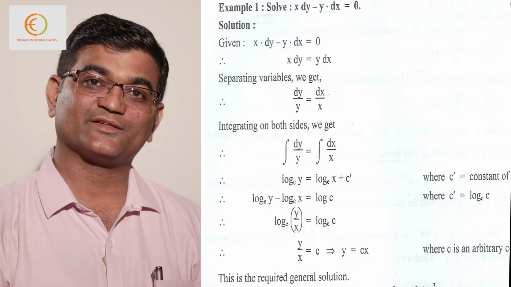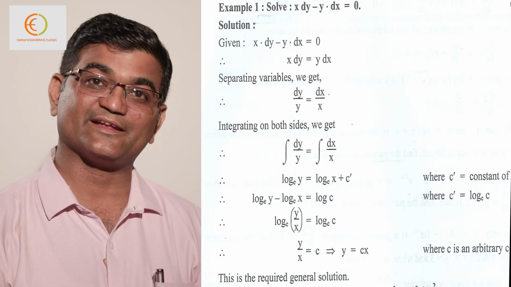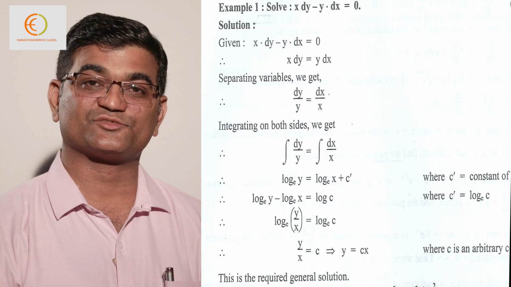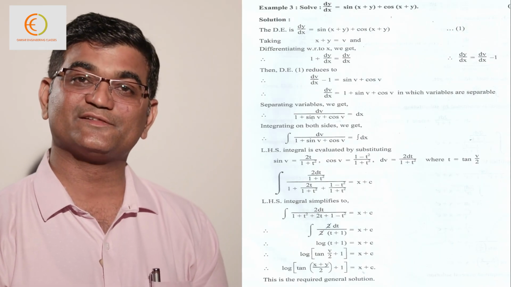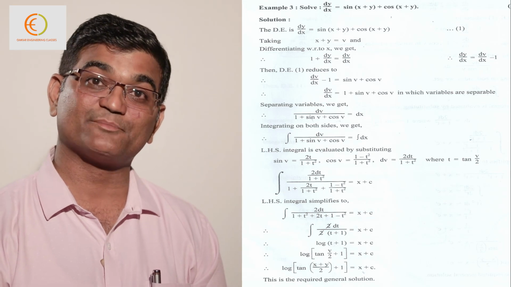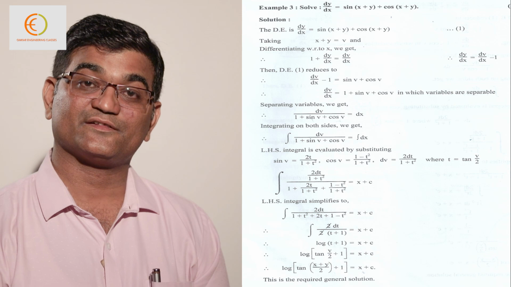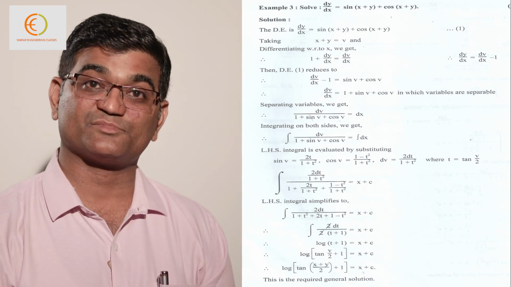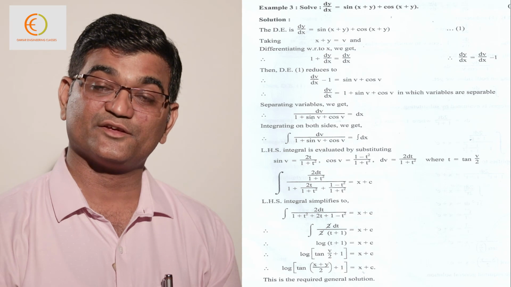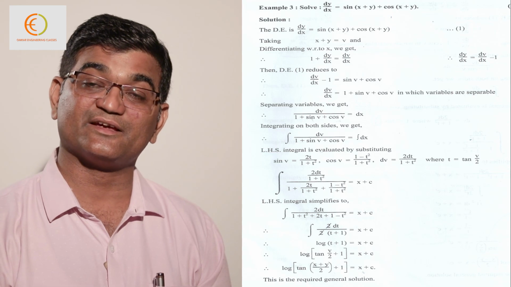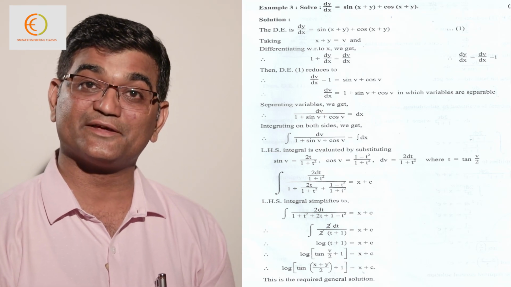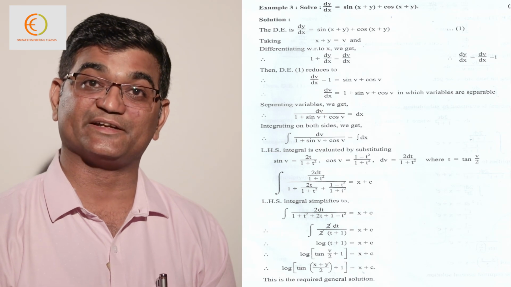In case of differential equation, methods are equally important, dear students. The first method is variable separable form. In this case, x and y have to be separated in LHS and RHS, and the next step is integrating after separating the variables. Next type is reducible to variable separable form. In that case, you can't separate x and y due to the equation, say x plus y plus 3 is equal to something. You need to take v instead of that expression, take the derivative and separate v and x terms, and after separating variables you can solve the problem by integrating.